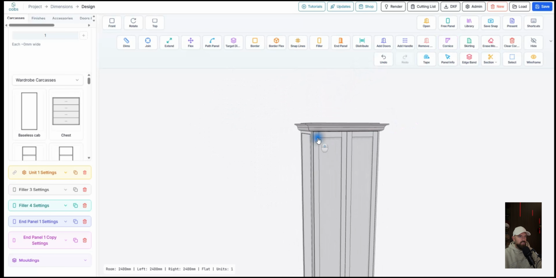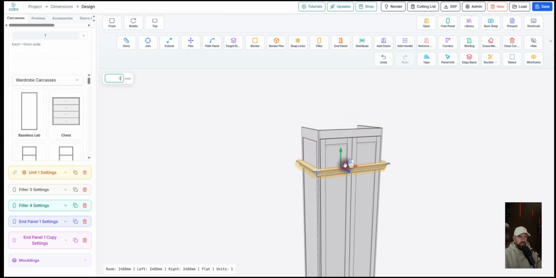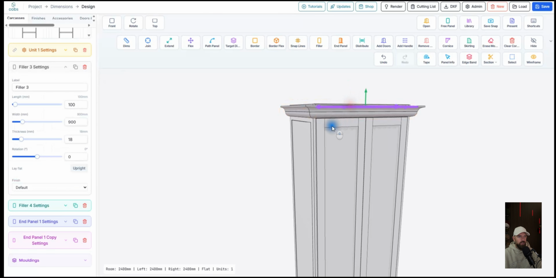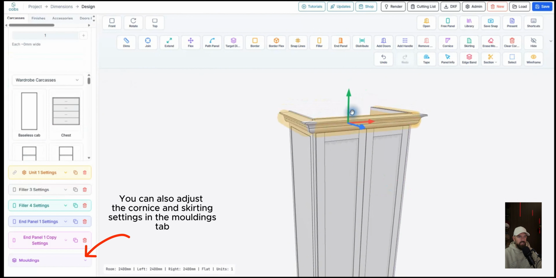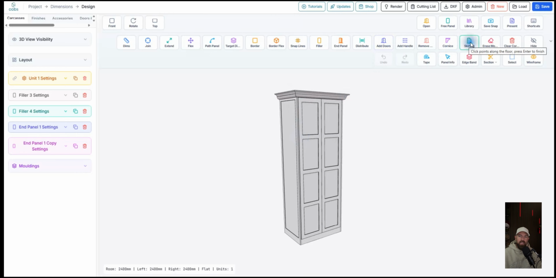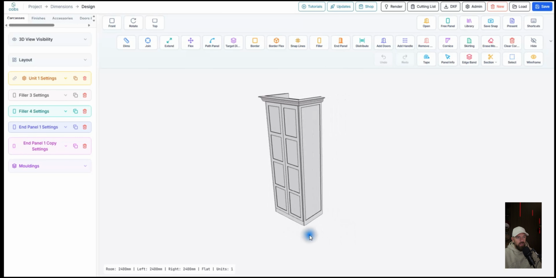That's our cornice set. You can then highlight the cornice and you'll see it's got its own gizmo. So we can move that up like I was saying, and put that where we want it. So for the snaps, you just need to do them somewhere on the project, then you can move the cornice around to wherever you want it. And that's exactly the same for the skirting button as well. I won't go into that on this one, but again, you just map your path out and then that will put your skirting wherever you want it.